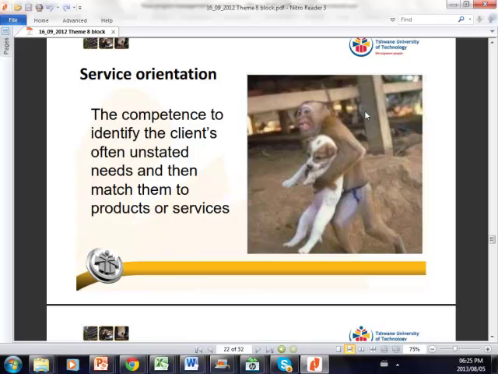Because remember the very first class that I gave you, we had that picture of the tree. Do you remember the tree? Okay, yes. And this is what the client said they wanted, but this is what they needed. Okay. And the project manager is normally responsible to identify this unstated need, right? And a lot of that is about understanding people's body language, understanding people's tone of voice, understanding the hidden messages that is behind what people are telling you.